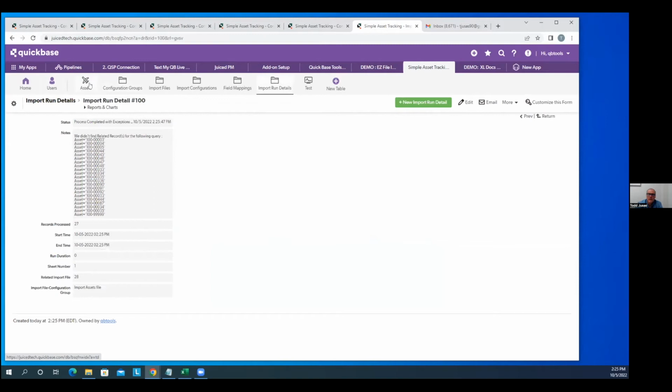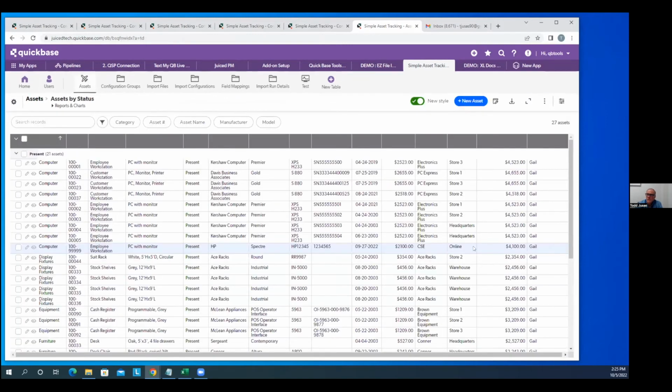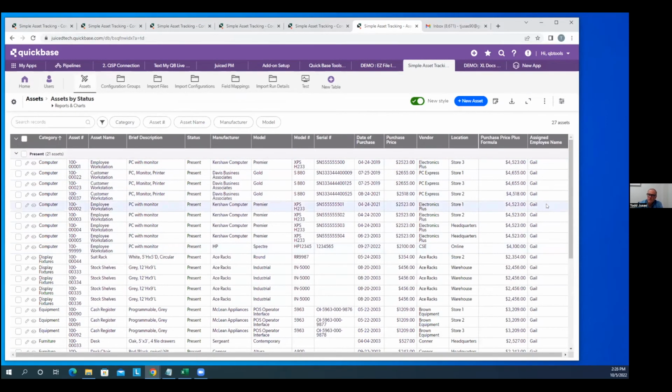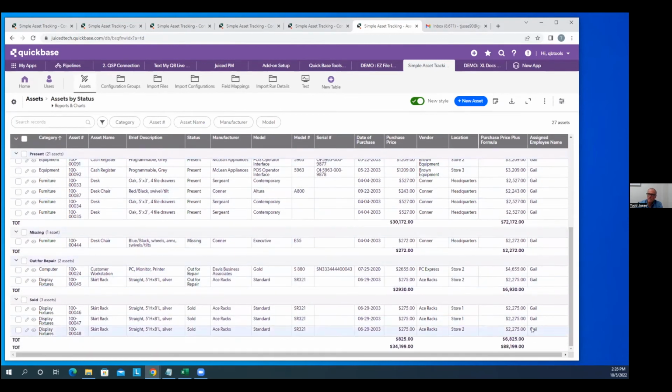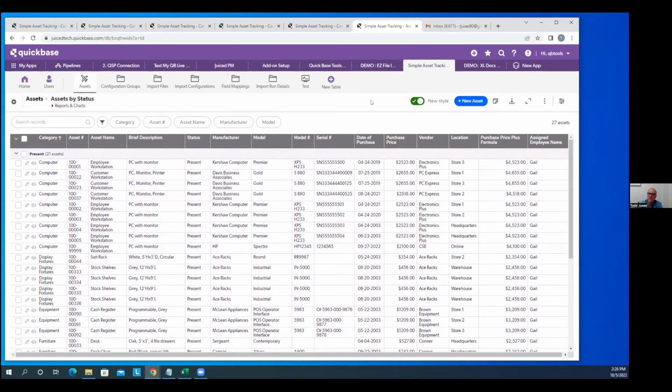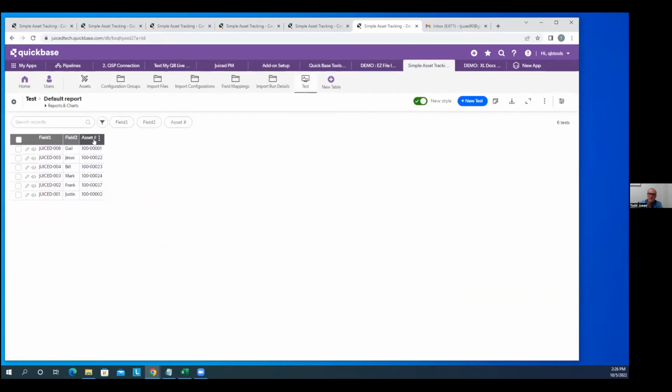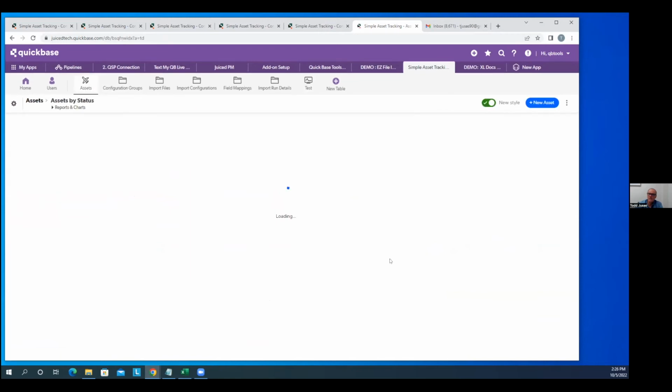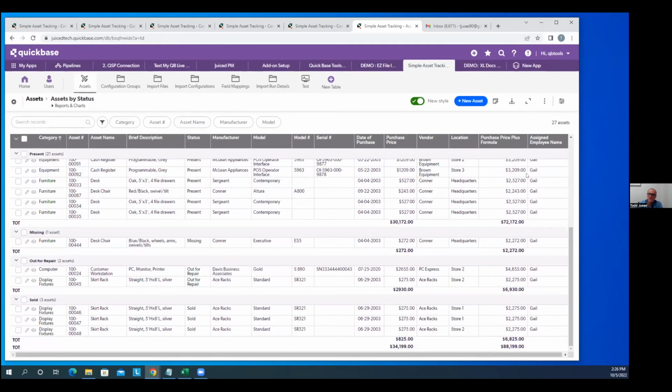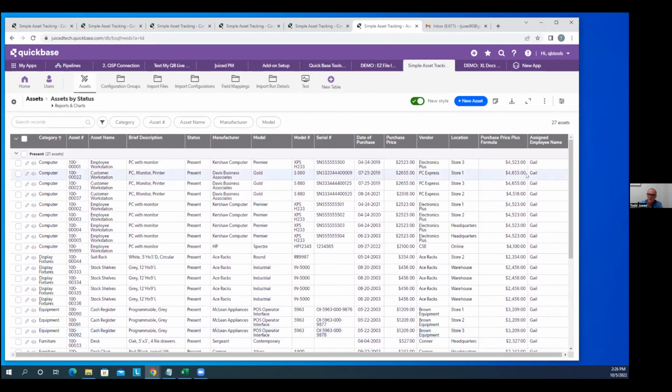So now if we go back and look at the assets, what happened was, you're noticing now that one value, it found one value from the test table, Gale, and it just took that value and just populated straight down every asset as it imported it. Okay, so that was a kind of a get one record, unique value, and just propagate, as part of the search, and propagate that through the whole import.